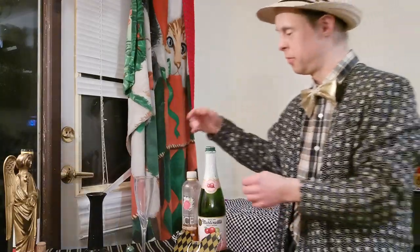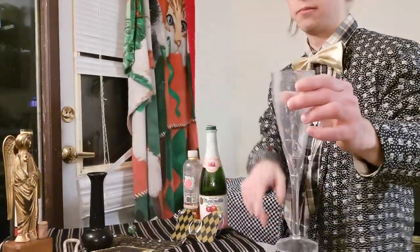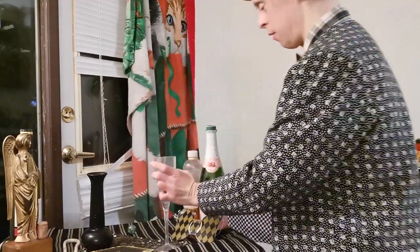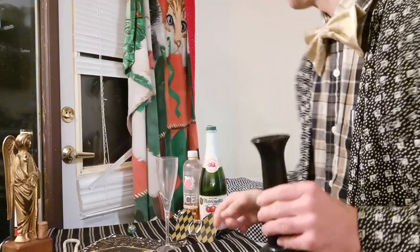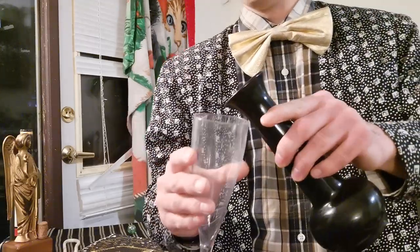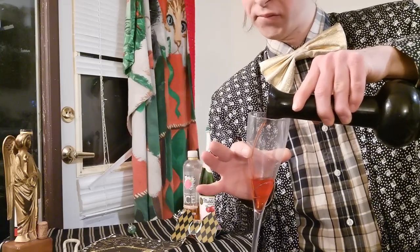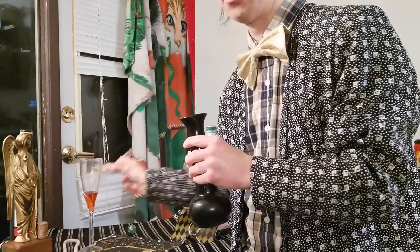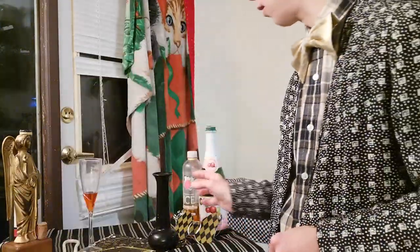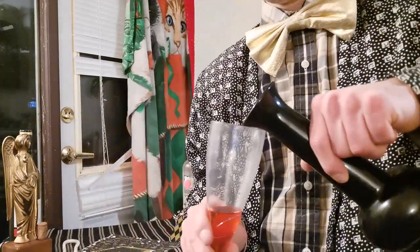So here I've got with me a wine glass right here, and here I've got the wine vase. This is a wine vase right here. Okay, what I'm going to do is show you a little bit coming out of the wine vase right here. Okay, you can see a little bit right there. Okay, I'll place that aside. Since I poured that in a little bit, I've got a little bit more. You want to see a little bit more? Sure. There.